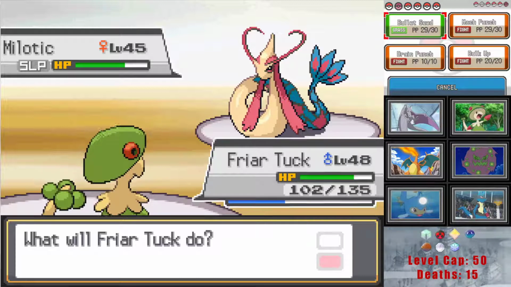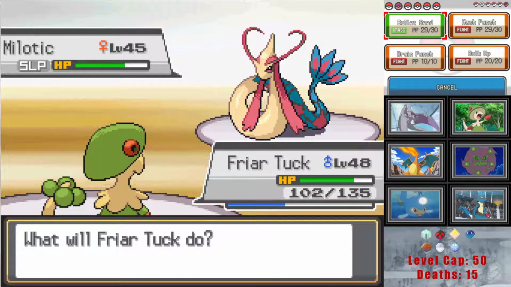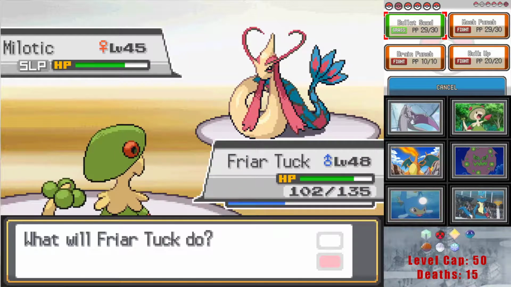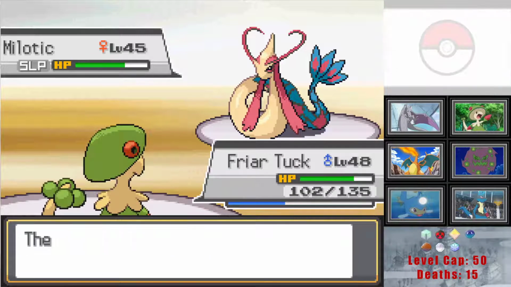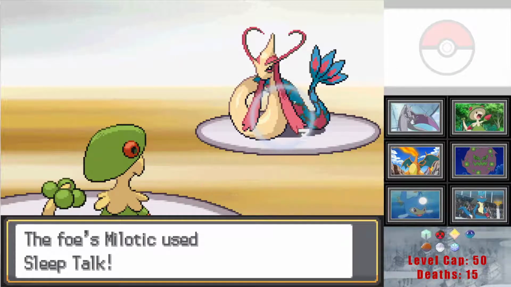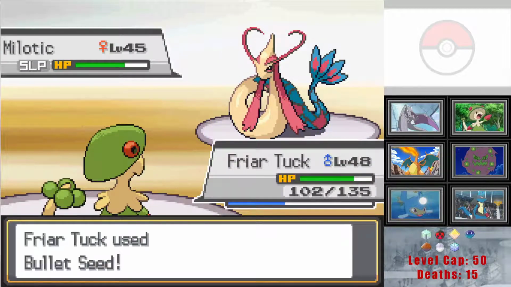Okay, we can go for a Bullet Seed, because we take a Surf, and if we get Toxic, oh well. And it may just wake up and fuck up with Sleep Talk. I don't know how smart the AI is. I also don't know how Rest works if you disrupt the timing with a healing item, because it's supposed to wake up this turn. Still sleeping. Uses Sleep Talk. Was it not supposed to wake up this turn? No, I guess not. Okay, then it just spams Rest again, wasting its turn. Okay, that was a good die roll for us.